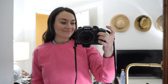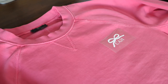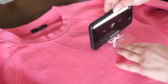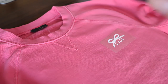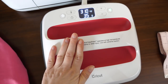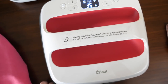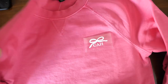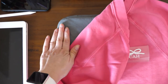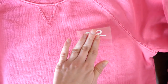Now it's time to place and iron. I'm actually going to try the sweatshirt on to figure out exactly where I want it, and then I'll have a good sense of where I should iron it on. One trick I have is to use your iPhone's level feature to make sure that everything is as straight and level as you want it to be. For the ironing on, I'm going to be using a Cricut Easy Press. As great as it is, it's not totally necessary — you could absolutely use an iron at home. I already have it preheated, and you're also going to want to make sure you have something to protect your surface, like a mat to iron on.